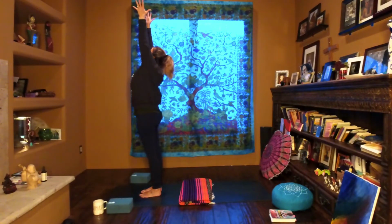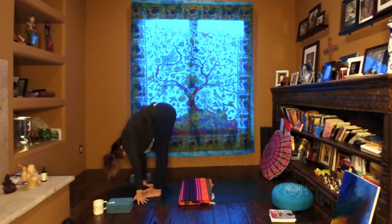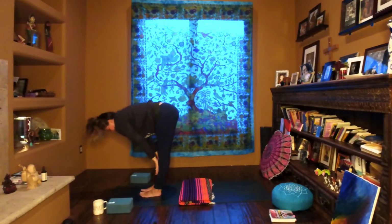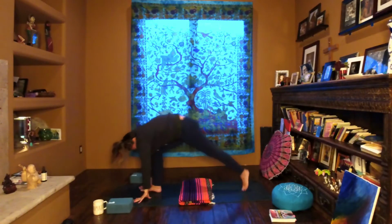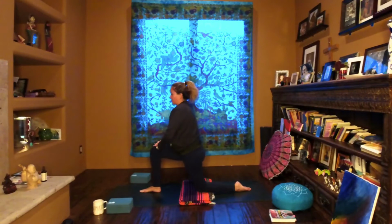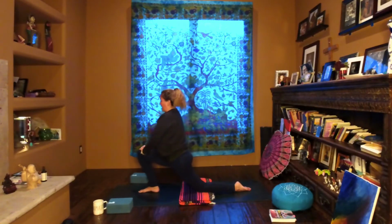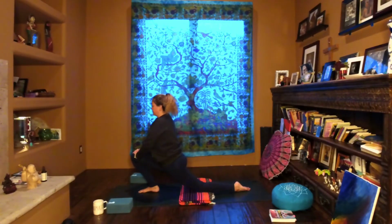Inhale all the way back up. Exhale, forward fold. Inhale, halfway back up for length. Exhale, plant your hands back down. Take that left foot, step it all the way back, dropping that back knee. Hands come onto the right leg. And go ahead and push away. You should feel those hips opening up.